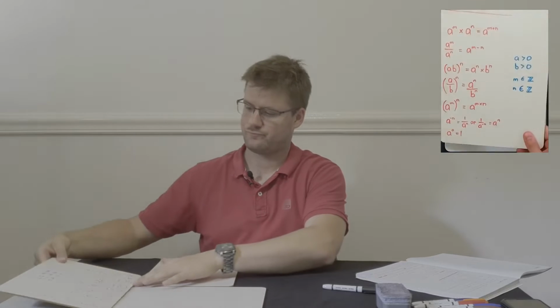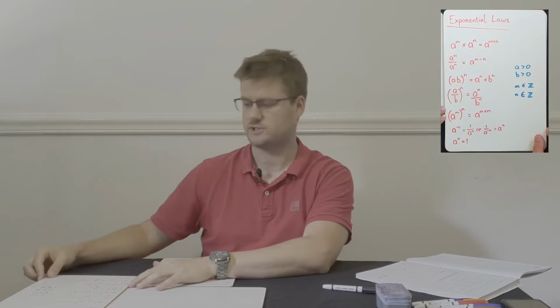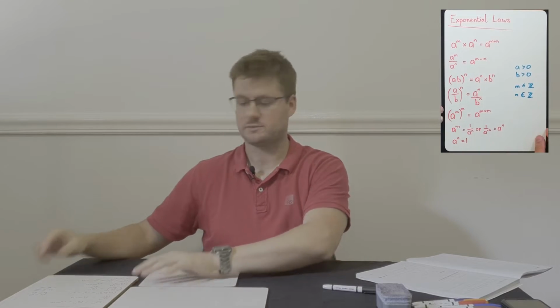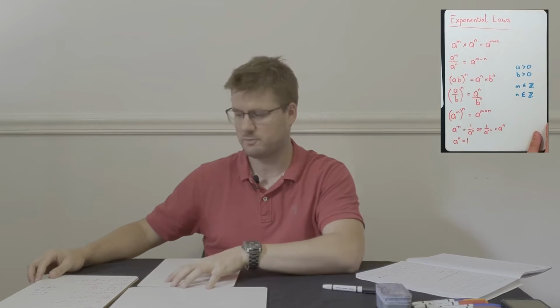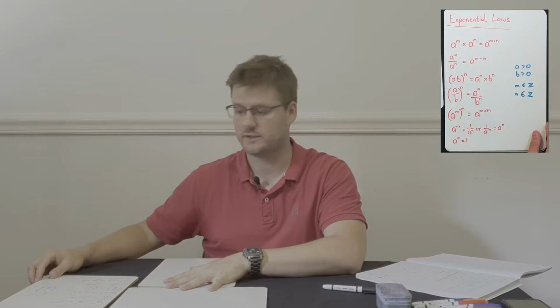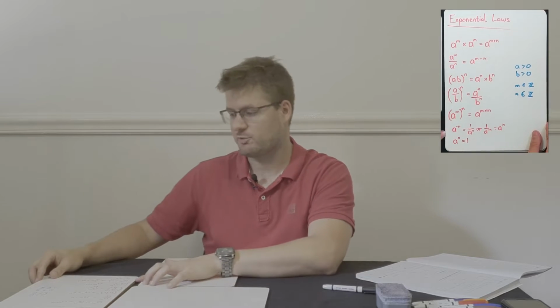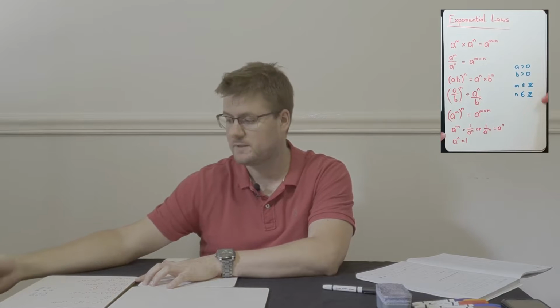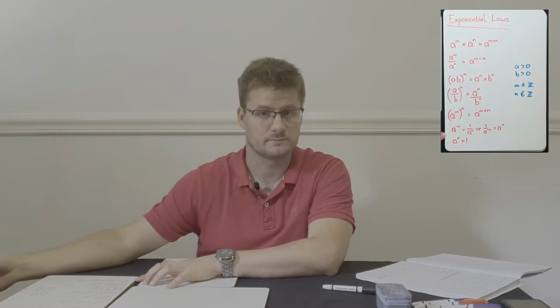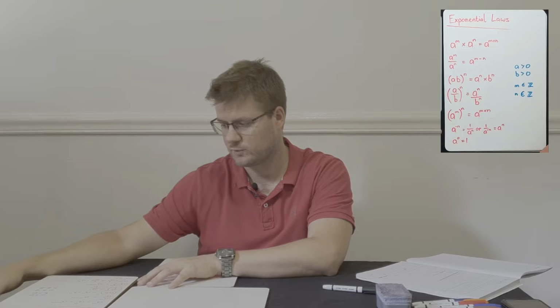So, the first thing we need to remember when dealing with this is our exponential laws, which were first told to us in grade 10. We're still going to be using these now in this section. I have them written there for you. I'll see if I can keep them on the screen the whole time we are working. Just remember that all of these operate on the basis that a and b are positive values, and m and n are both integers. So there can't be any decimals in the m or the n.